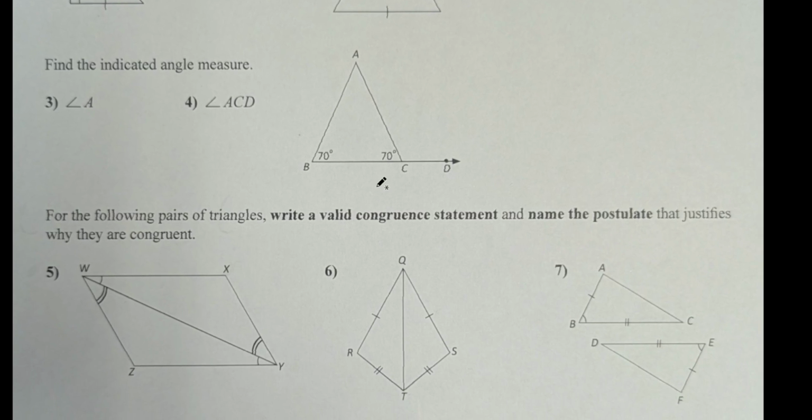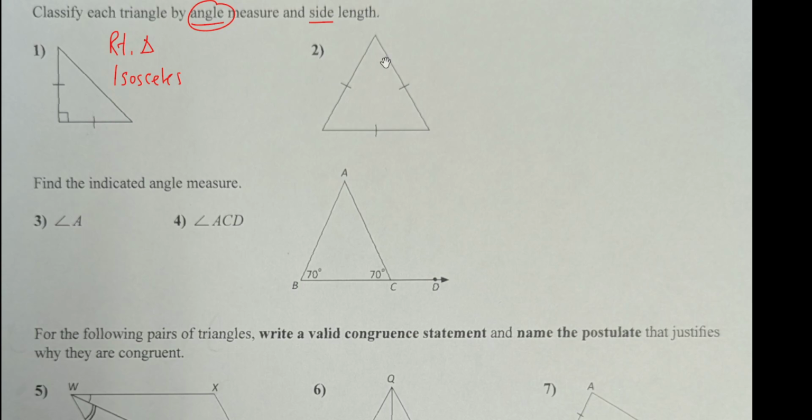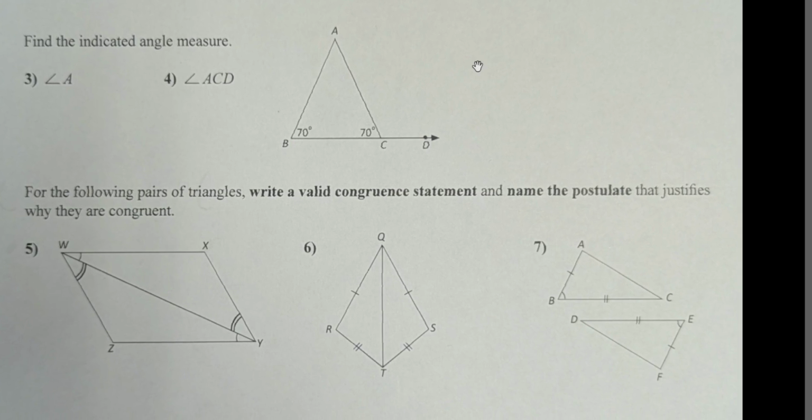All right, what about this one? It's pretty. If you put isosceles, yeah, I'd give it to you. If you put acute for the angle and isosceles for the sides, that would be okay. But what I'm really looking for in this problem is equilateral and equiangular. Actually, the other way around. Equiangular first, for the angle, and then the side would be equilateral. All right, let's do this one.